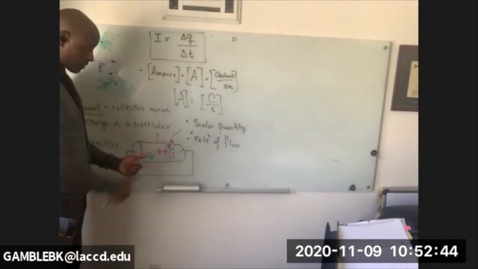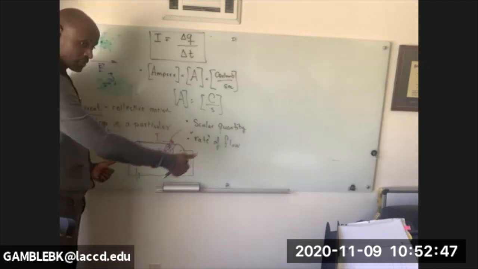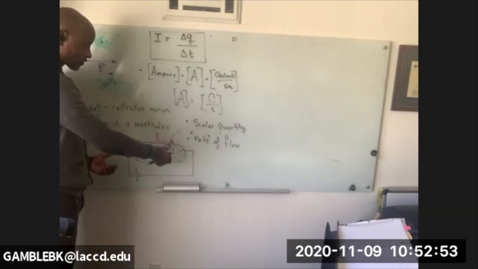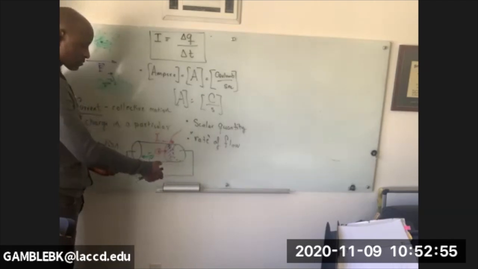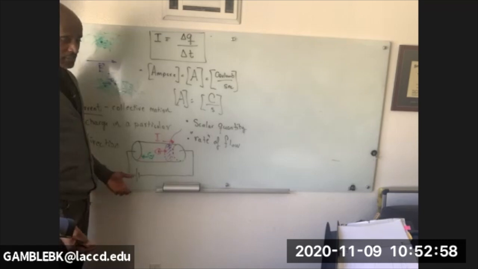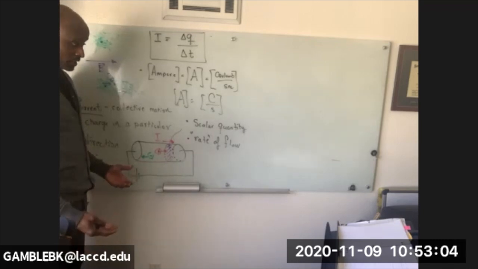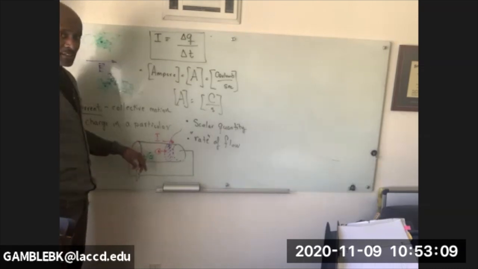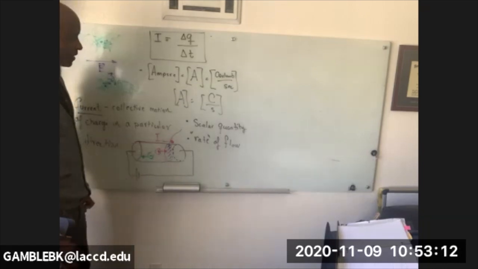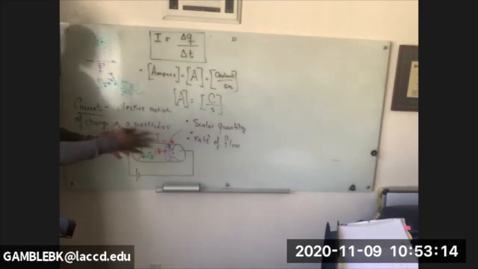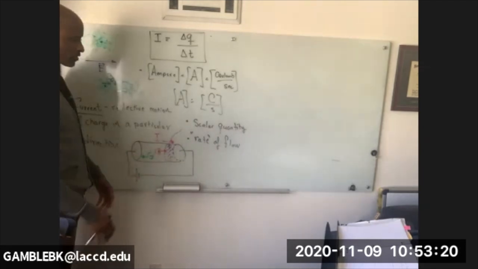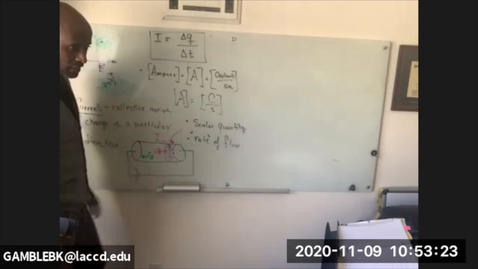Is it 0, positive charges and negative charges cancel? Is it 2I, twice the value of charge for each type of charge per unit time? Or is it just I? It's basically the same question, and the answer is the same answer. Because there's only one thing actually moving. There's only one thing that's actually real, and that's the negative charges. So keep that in mind, because I'm sure at some point you're going to see some questions that ask you about that or to explain that, and that's why.